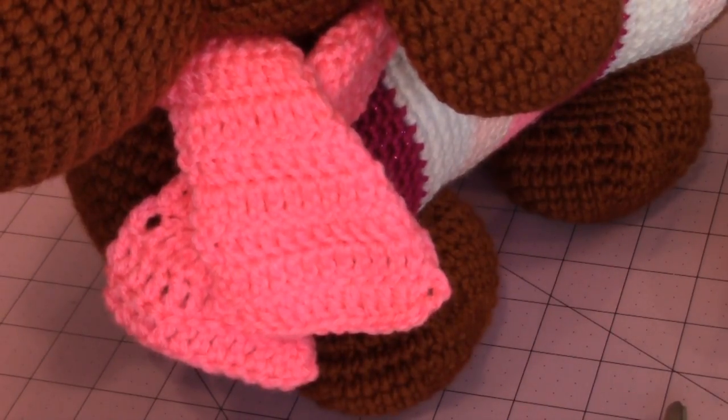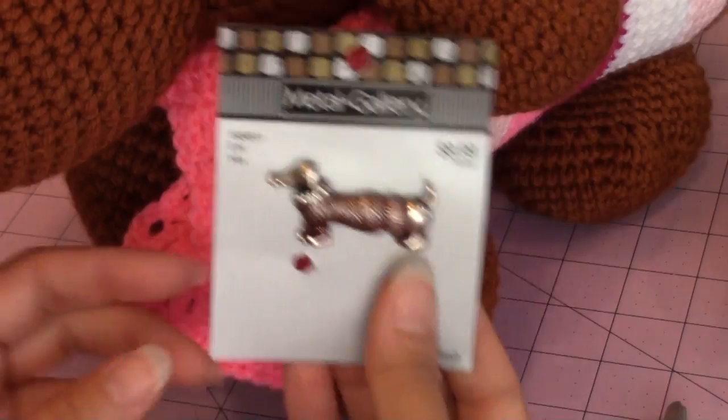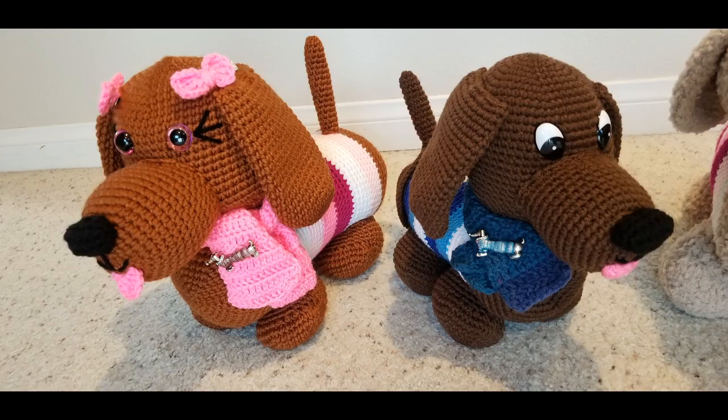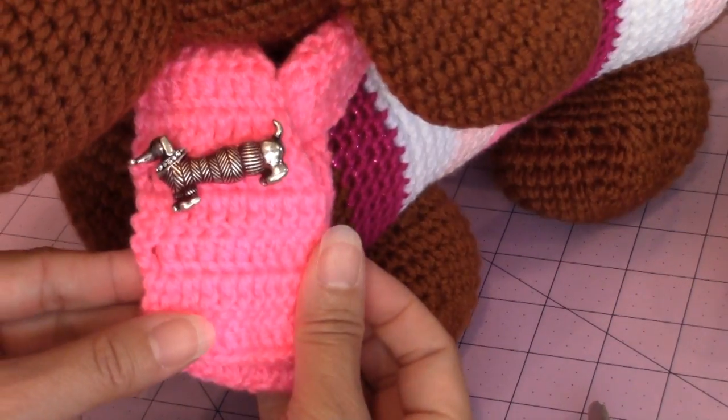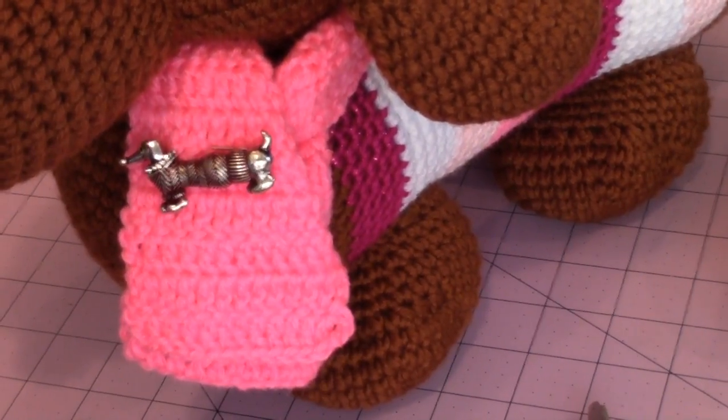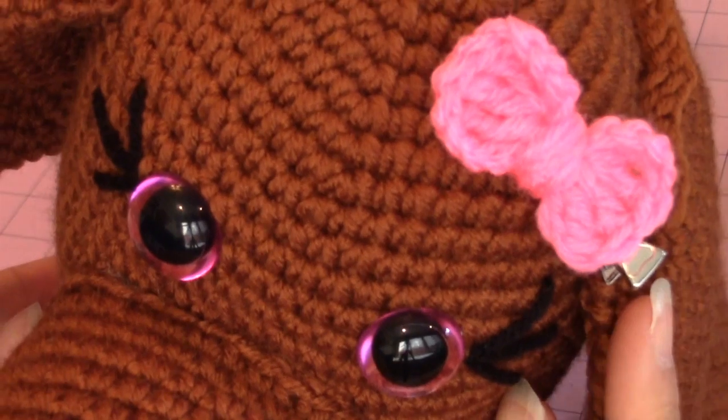And you can still put the pin on if you want. I'm still going to put the pin. And this is what it looks like with the pin in place. Now I'm going to show you how to make your own little bow clip.